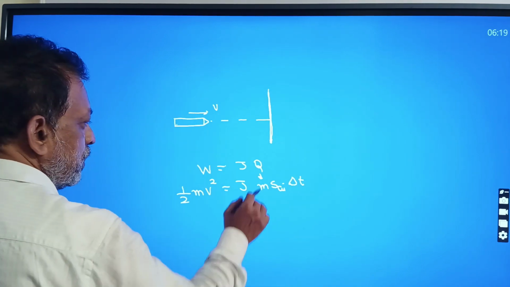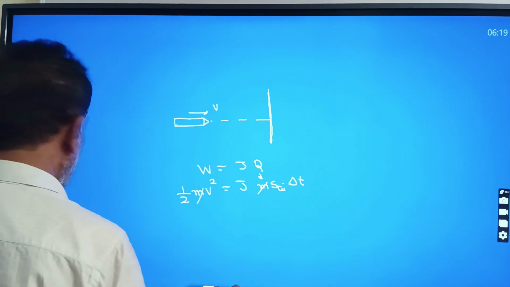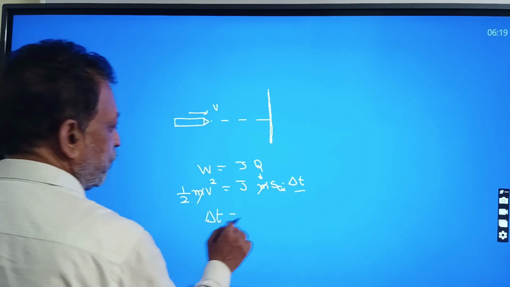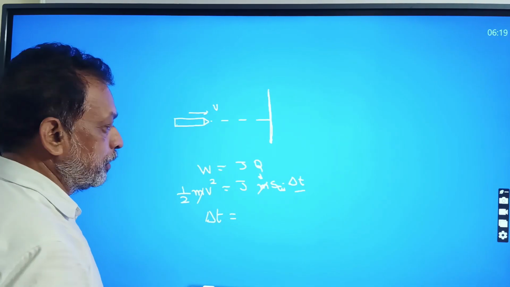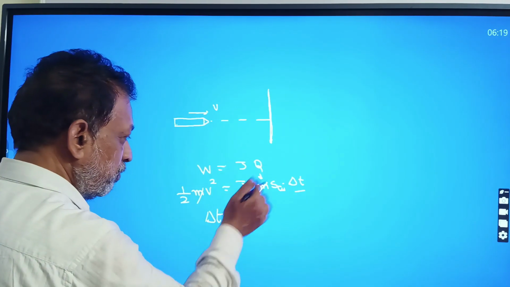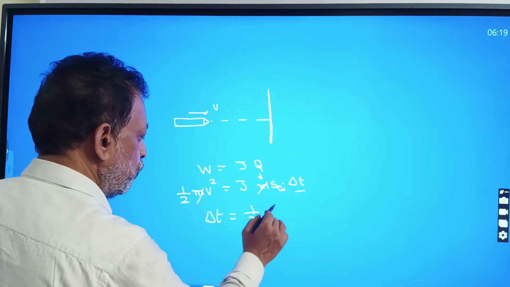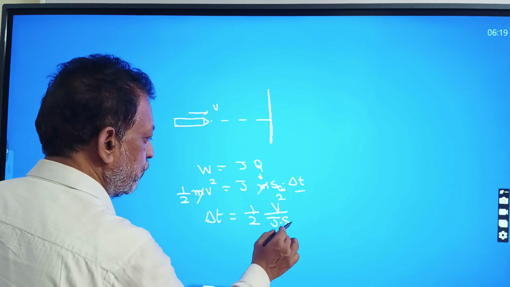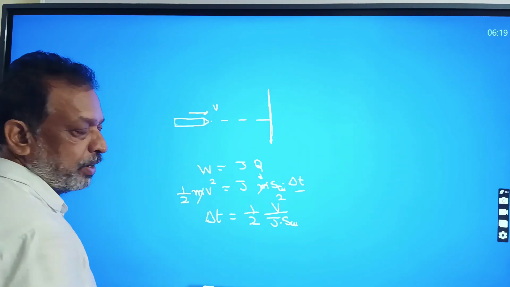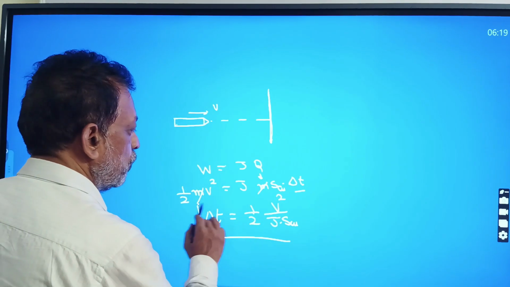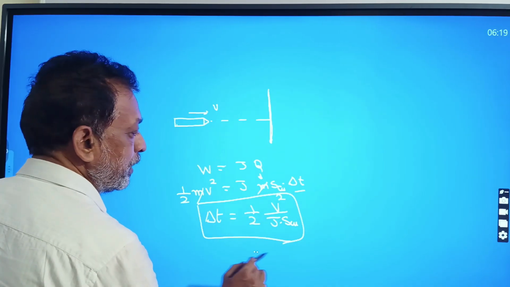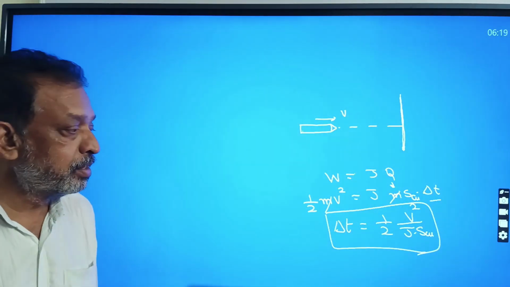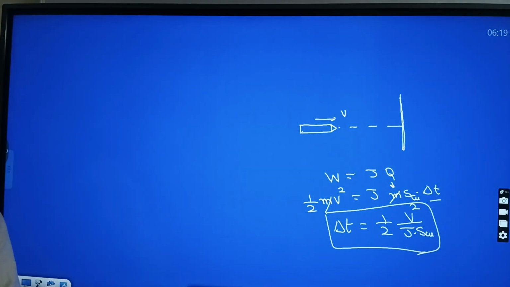That's all. Now this m cancels. So you want to find the rising temperature from this form. You can do it your own way of writing the formula. These are not formulas, these are methods. Now I can take 1 by 2 v square by J into the specific heat of the bullet, copper. The rising temperature is this much.